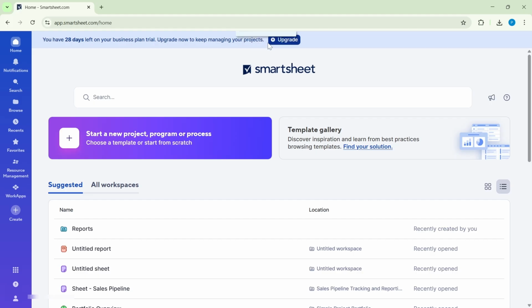A couple of quick tips before we wrap up. If you're a part of a managed organization, some options may follow company policy and appear pre-selected. Also, autosave relies on your connection, so a stable internet link helps ensure changes sync quickly. That's it. Your autosave preferences are now set, and your work is better protected moving forward.